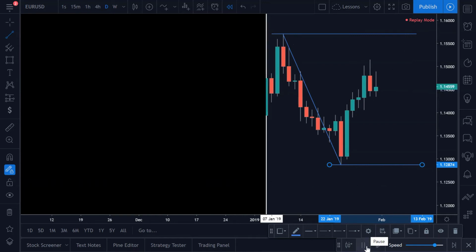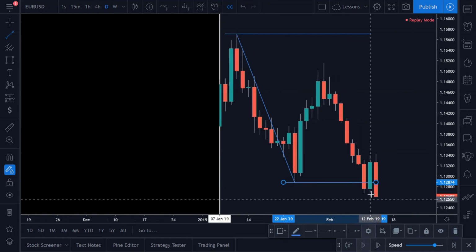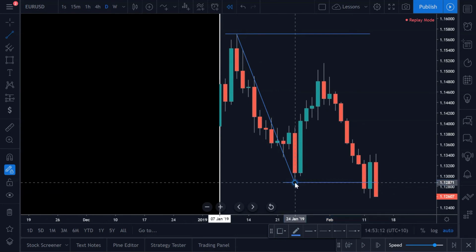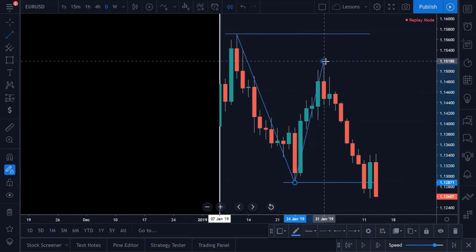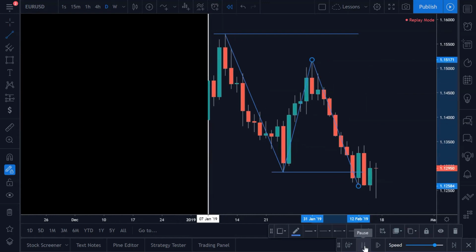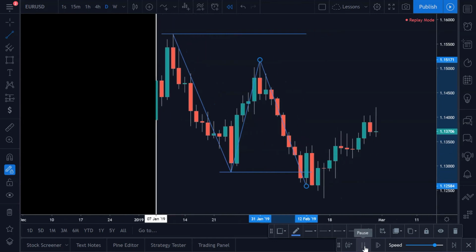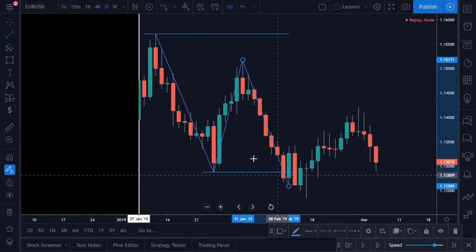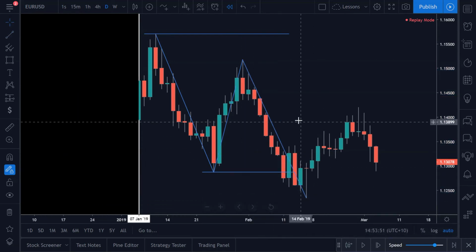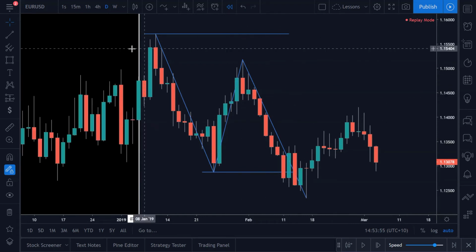So let's play this market forward a little longer. And there we have it. We have a break and close below this low, which gives us our first bearish 1, 2, 3 move. Let's continue forward. We get another significant pullback here, as you can see. But during this pullback, our bias should be to the downside. We are anticipating that this market will more likely head lower than suddenly reverse.